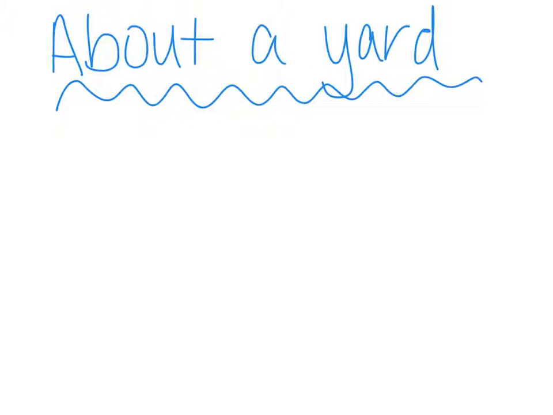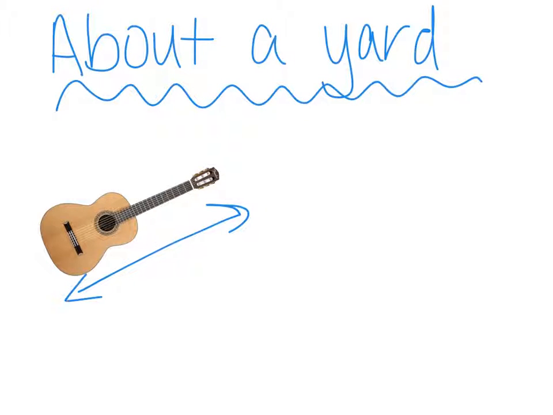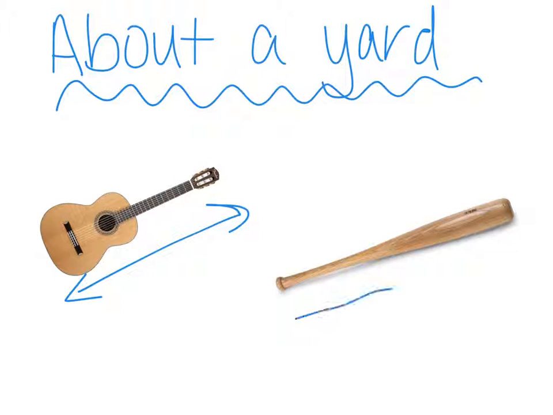So next we want to look at items that are about 1 yard or about 3 feet. And these items are going to be about 3 rulers put together end to end. So one of these is a guitar. A guitar is about 1 yard long. Another example is a baseball bat. And so either of these are going to be about 1 yard long. So make sure that you fill something out on your guided practice worksheet for something that is about 1 yard.